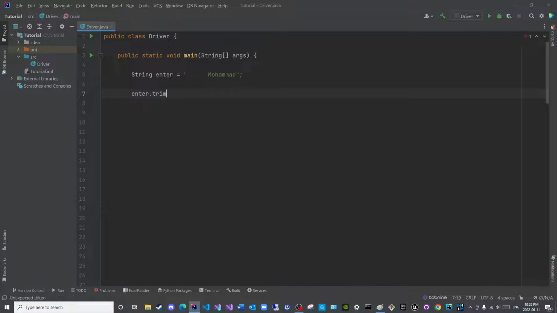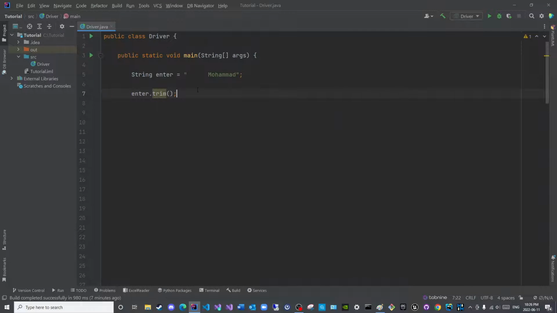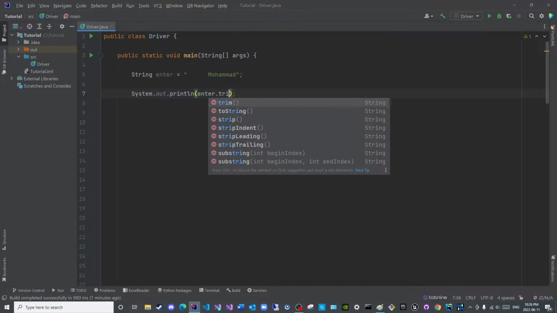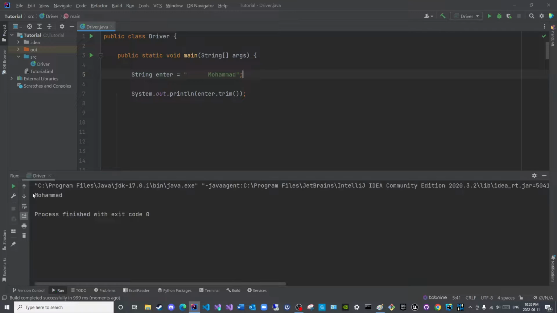and you will see an error, well, not an error but a warning that the result is ignored. Why? Because public string trim, which means that it returns a string. So I must either store it in a variable or place it in a method for manifestation. So it will be dot trim like so. So this should remove this leading space here. Let us take a look. And as you can see, it has removed it.